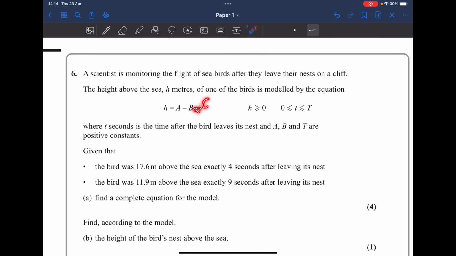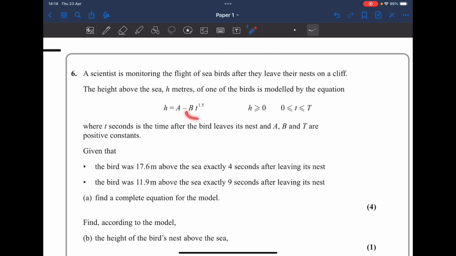If this was like e to the t, what we'd have is that e to the t when t is 0 is equal to 1. So our initial height would be a minus b in this case. So that's one thing to always kind of spot out for these ones. And here it's just t. There's no, say, t minus 1 to the power of 1.5. In that case, what you'd see is it's centered around 1. So you'd have maybe an increase then decrease. In this case, we're only going to get a decrease.